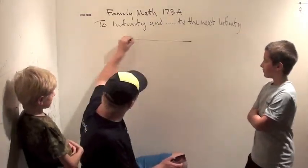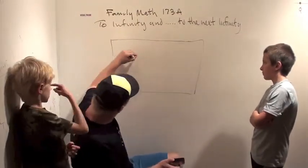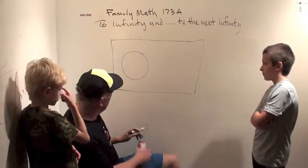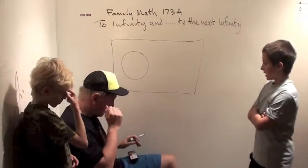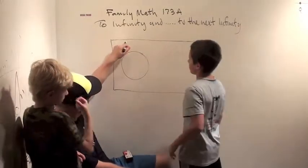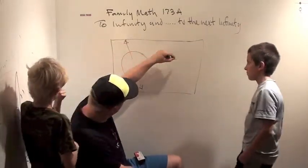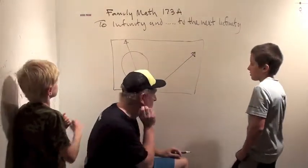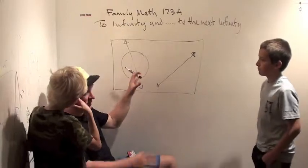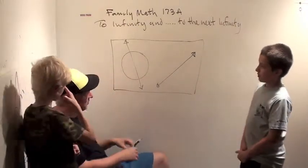We were studying a little bit about geometry, and we had a plane and a circle, and you asked a really neat question. And what was that question? Are there more lines that pass through the circle or don't pass through the circle? Are there more lines that pass through the circle in the plane, or that don't pass through the circle in the plane? So it didn't really matter how big the circle was, because however big it is compared to the whole plane, it's going to seem pretty small.